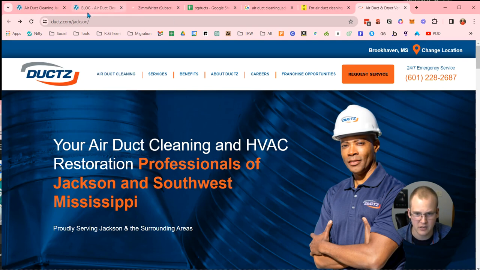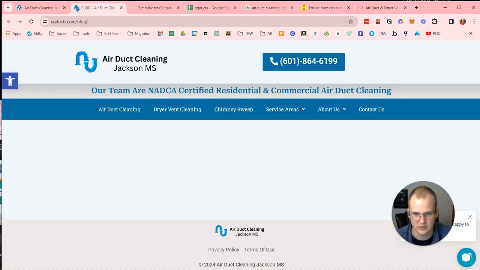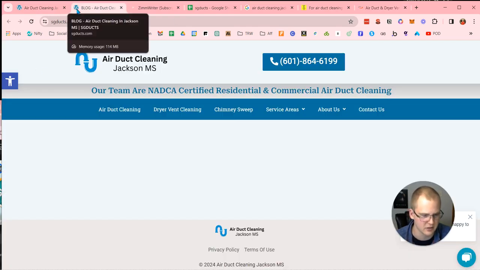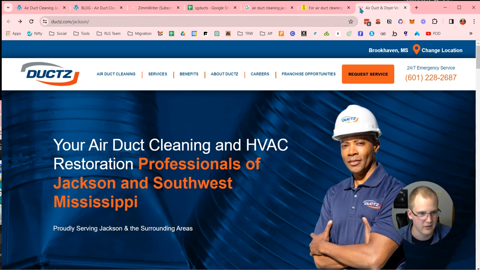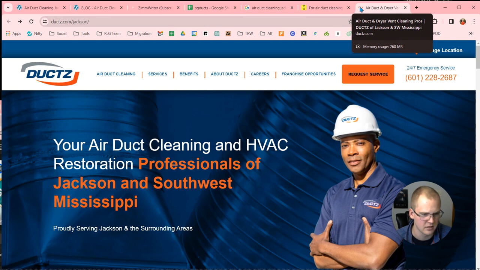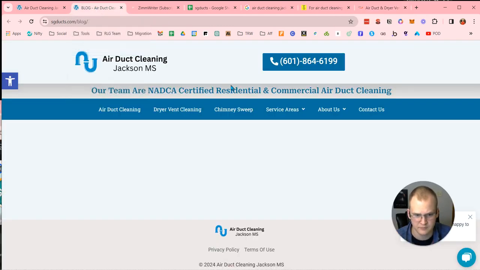So then if you go back to your website here, go ahead and change the favicon to something else. Go to Canva and just create a new favicon. You make it 500 by 500, then shrink it down using TinyPNG or something, tinypng.com. You can shrink that favicon down so it's not just the basic WordPress one. That'll make you stand out, kind of like when we've got SG Ducts. Notice how they've got their favicon up here. This is inside the theme settings inside of WordPress.